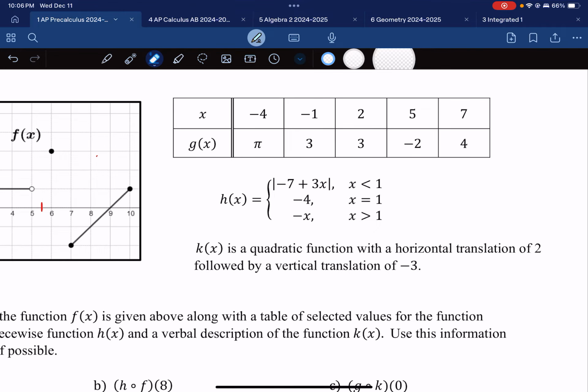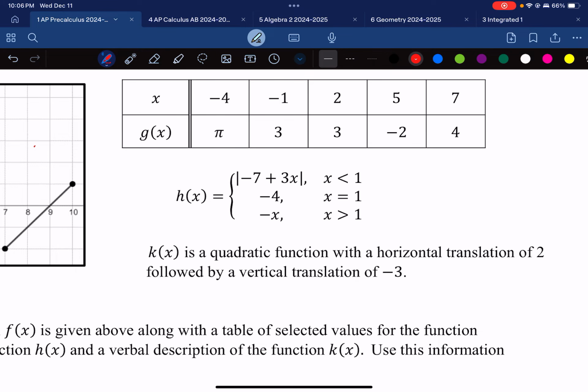What about a piecewise function? A lot of students struggle, like, how do you even use this thing? So again, let's do an example problem. What if I told you, what is h of -1? If I told you h of -1, how do I even use this thing? Well, these right numbers tell you a guide of what to do. Hey, are you plugging in a number that's less than 1? If so, do that equation. Are you plugging in a number that is 1? If so, do that equation. Are you plugging in a number that's greater than 1? If so, do that equation. So it's an if-then statement that's backwards, which is kind of funny. I feel like these should always be switched, but we read from left to right, yet randomly in math, we sometimes read from right to left, whatever.